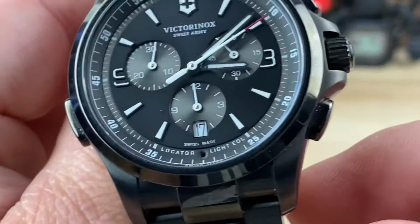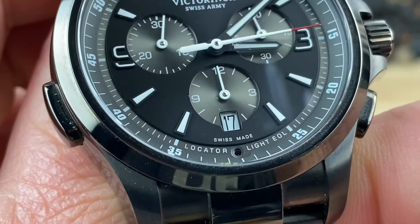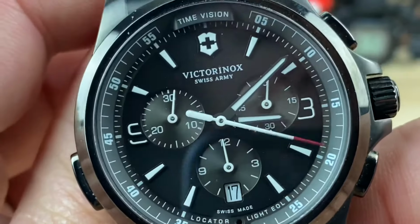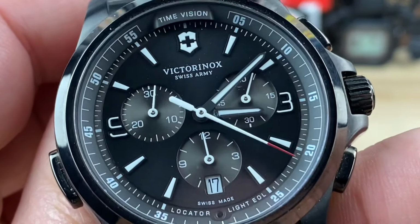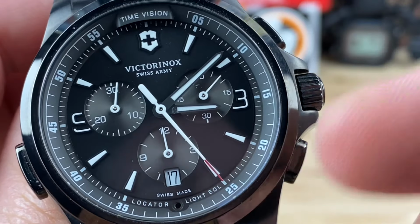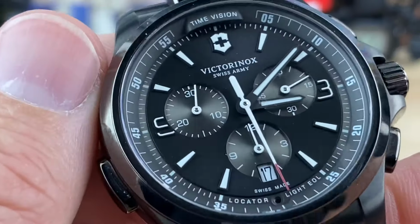So there's a close-up of the dial. You can see a lot of different things going on here. Down towards the bottom, you have a locator light and EOL, that's end of life. So there's a red beacon down there. I will run through the functions real quick. We already have the chronograph going. You can push this out and adjust the date and the time. That's pretty rudimentary. I don't need to do that.